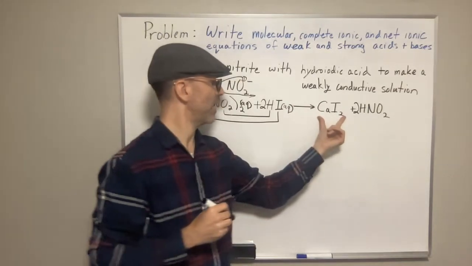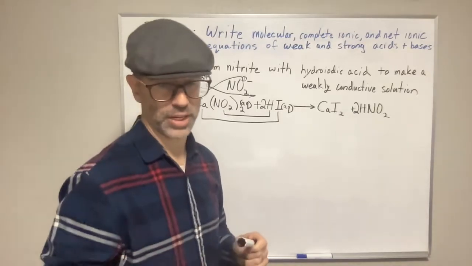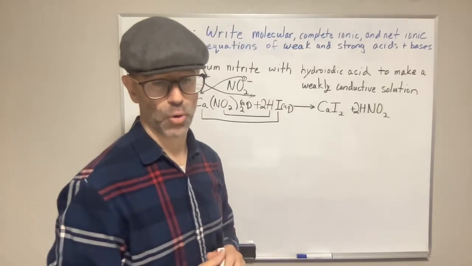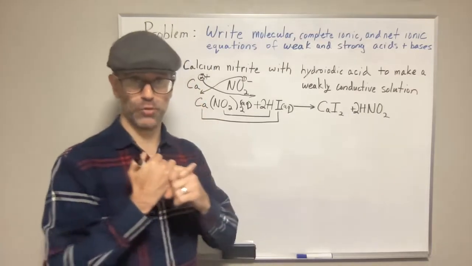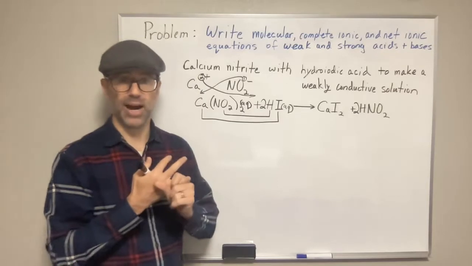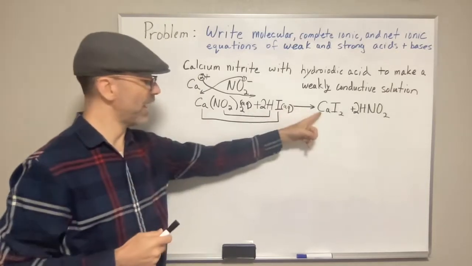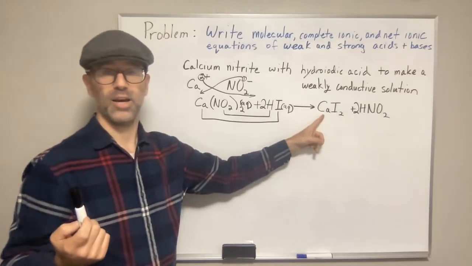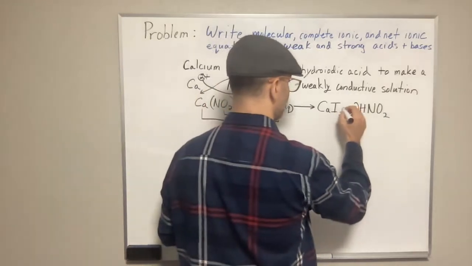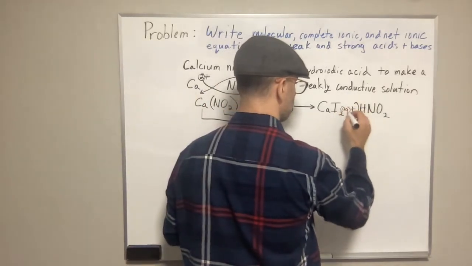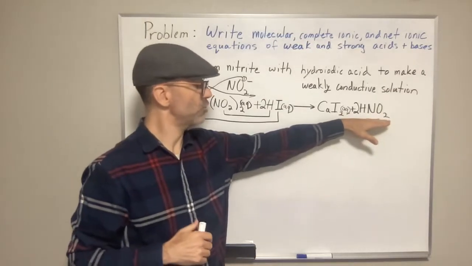Here we have calcium iodide. The rule for calcium iodide, if we read that, is all chlorides, bromides, and iodides are soluble except when you have silver, or lead 2 ions, or mercury 1 ion. We have calcium, so that doesn't apply. That's not an exception. So this is going to be soluble, so this is aq.